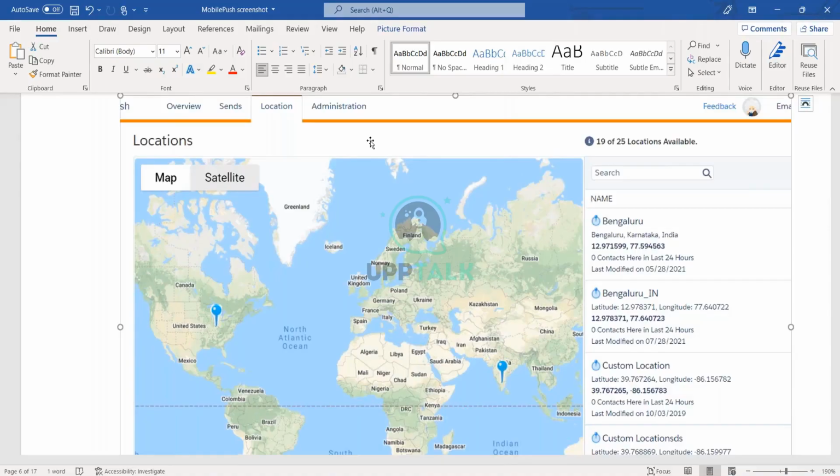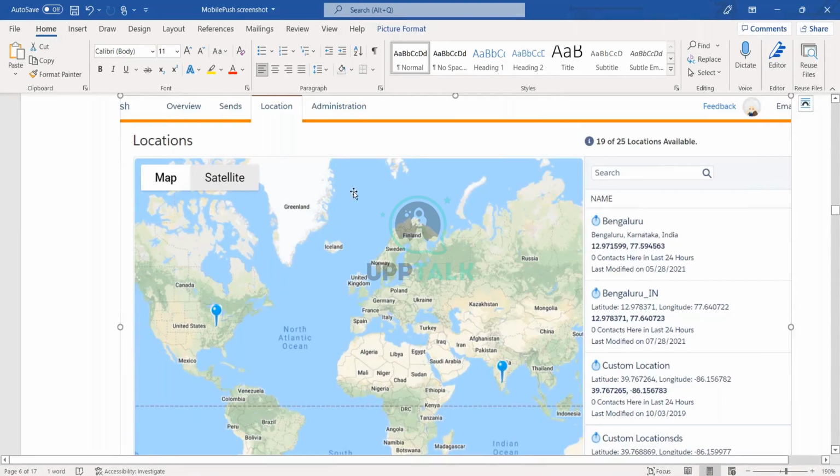In that case, those kinds of applications, it will be effective. We can send the notification based on the location. But that's another challenge. We have to take a consent, and even after the customer gives the consent, they may not keep the location always on.